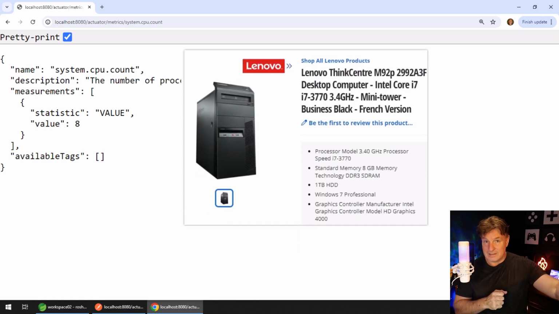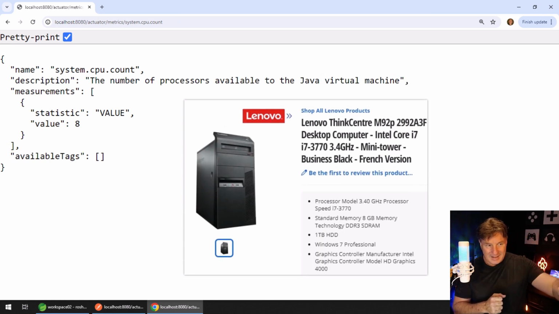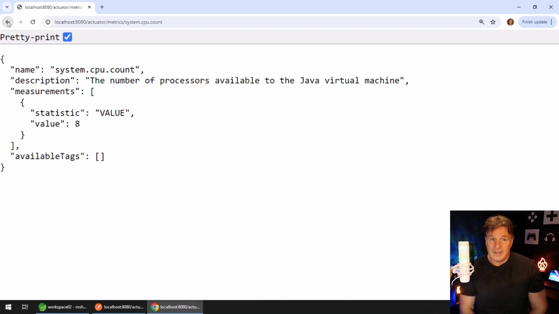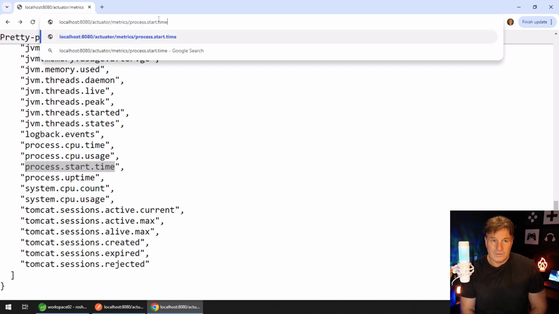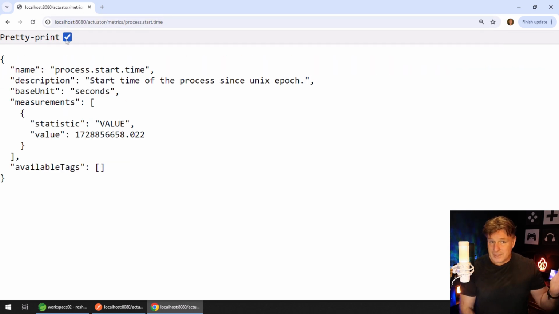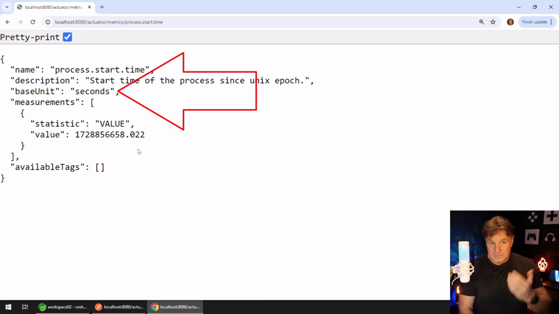By the way, I'm actually running this on an Intel 3rd generation Lenovo box that I think is about 11 years old. So it's a testament to Spring that on a machine that old, it still works fairly easily. So there you go, that's the CPU count. Let's see what the process start time was. Again, you can just copy that, add a slash, pretty that up, and there we've got the value, 172 million minutes. It basically took the entire length of the universe for this whole thing to start up.